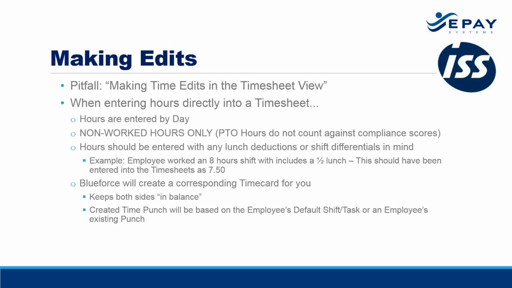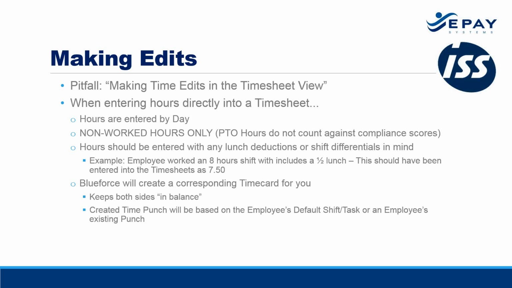What that's basically saying is, if I have a vacation entry for this employee, the system's going to go to that job. It's going to look into that particular employee's default shift and task as it relates to that job, and it's going to put a corresponding punch starting with the starting time of that shift under the default shift and task tab. So that default shift for that employee is, for example, 7 a.m. to 3 p.m. And that employee doesn't typically work that shift, but typically works 4 p.m. to, say, midnight. Although the employee works a different shift, that's perfectly fine. That default shift is nothing more than a label. It's just a label out there in the system to help group like employees.